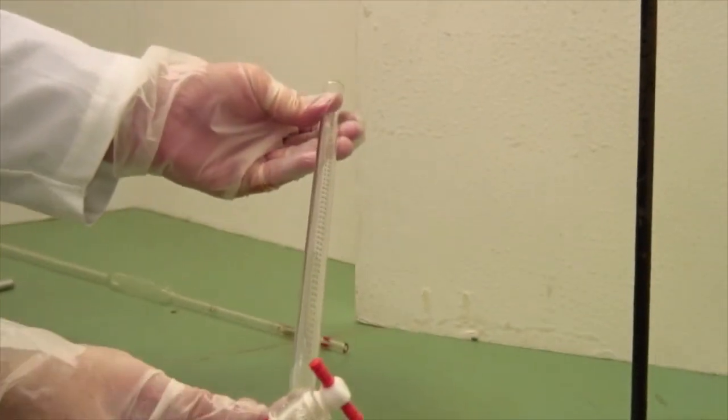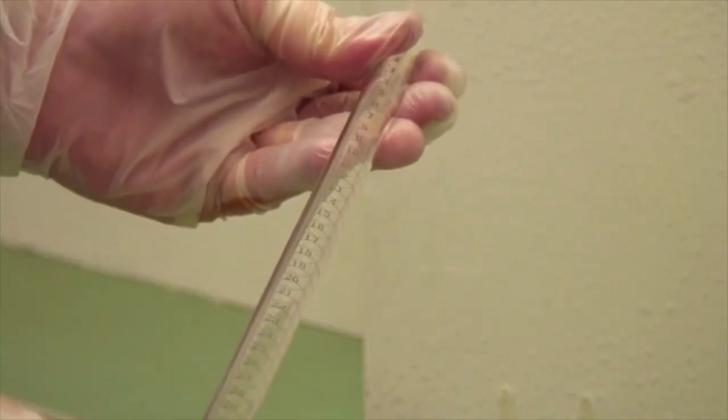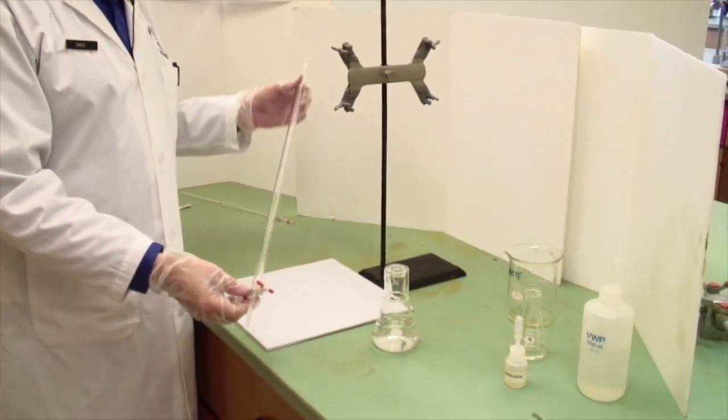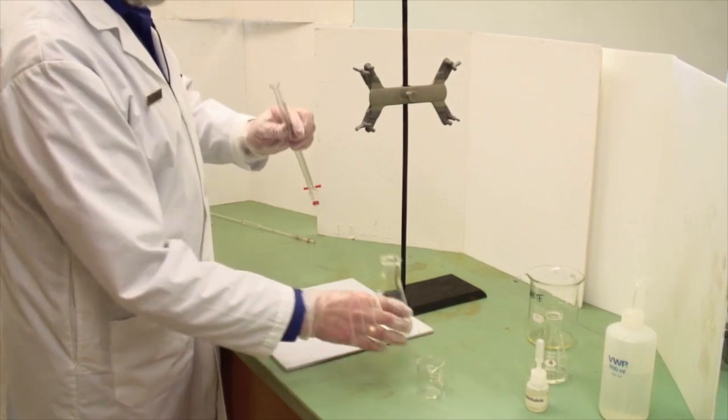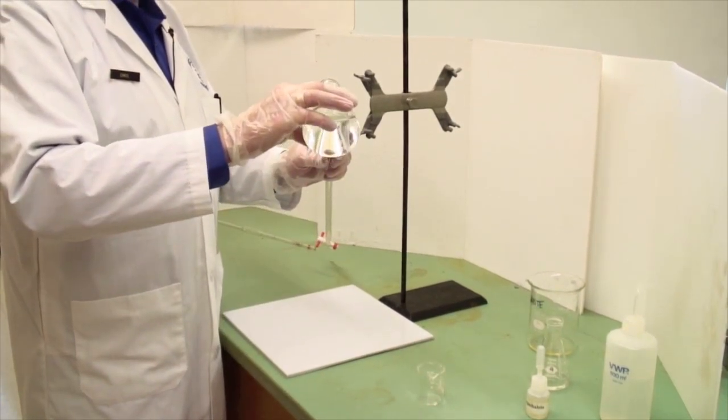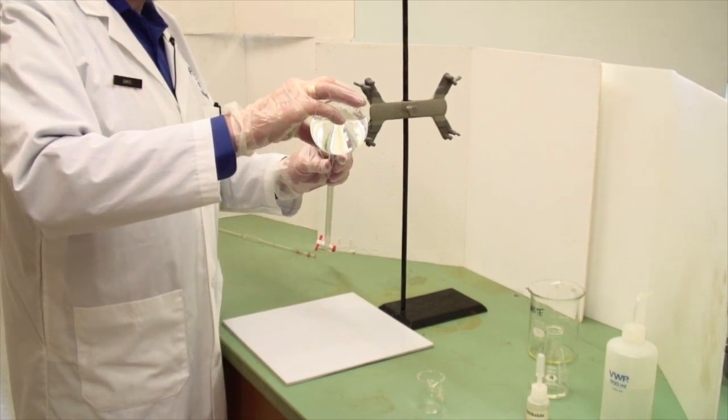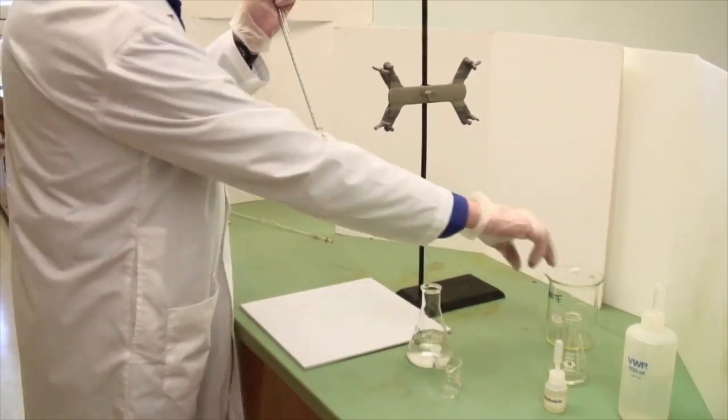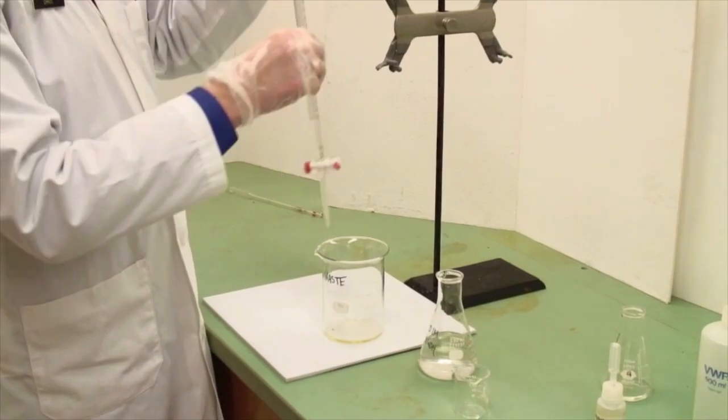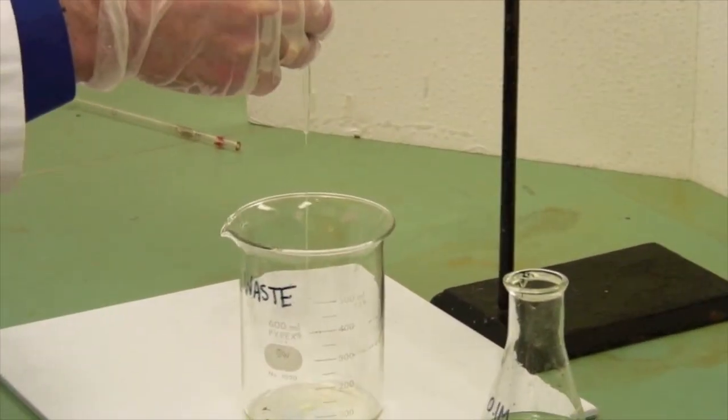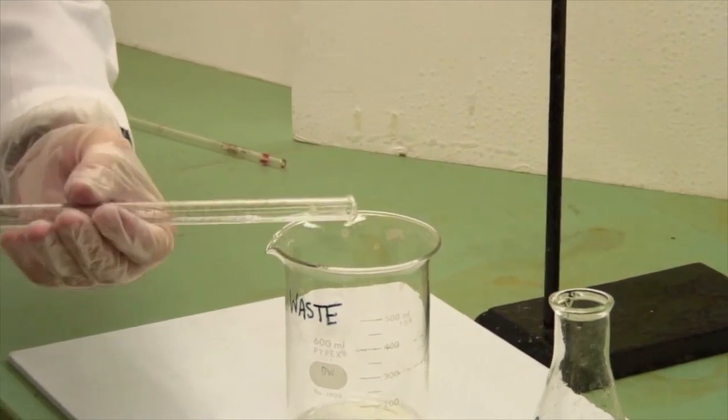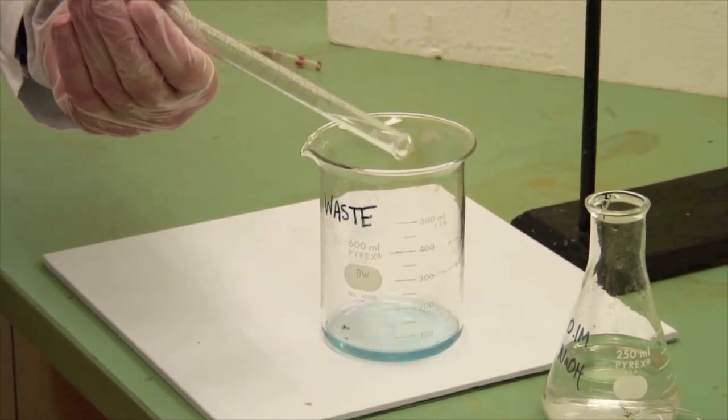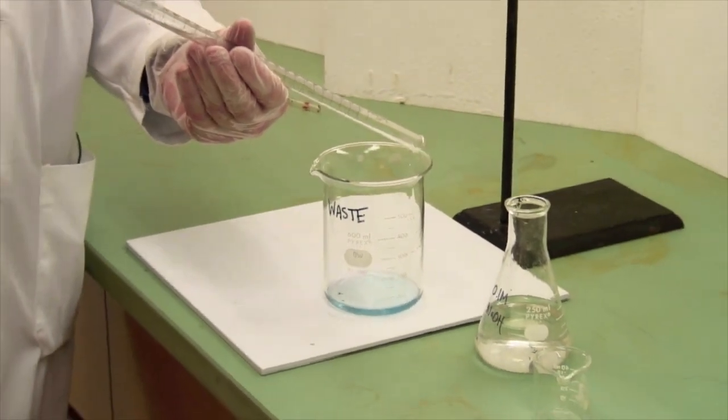Now the first thing you're going to need to do is make sure that it's clean inside. You can rinse it out with distilled water. Make sure it doesn't have little beads inside, which means it's greasy. But once you've rinsed it, the next thing to do is rinse it with whatever you're titrating with. Here I'm using 0.1 molar sodium hydroxide. Make sure that the tap is closed and add a little, 10 or 15 mils of the liquid. It's a good idea to have a waste beaker and open the tap to let some of it through. And then turning the barrel of the burette, pour it out so that that washes and wets the entire inside of the burette to wash out whatever was in there beforehand.